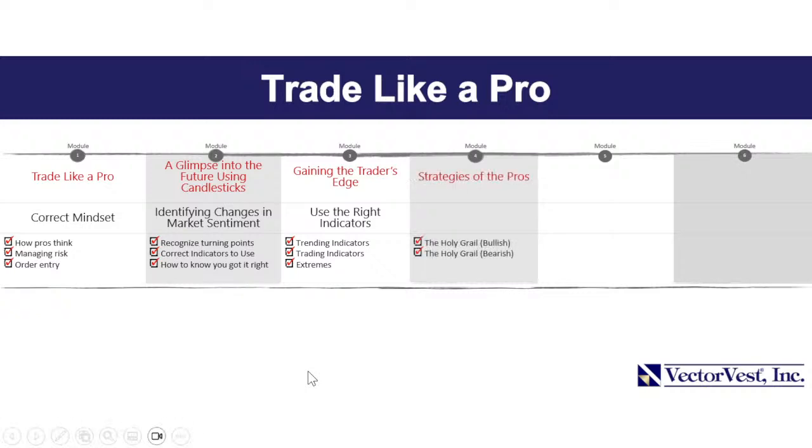And then we get into, in module number 4, some of the pros' strategies. Linda Raschke developed this system. It's called the Holy Grail. It's for both bullish and bearish setups, very short term, maybe in the trade a couple of days, maybe a week. Steve Chappell is going to come in and teach you about this system and how to trade it. I'm going to come back in Module 5 and teach you 2 systems by Charles Schaap, one called the 50-50 strategy, the other called 80 Excellence.